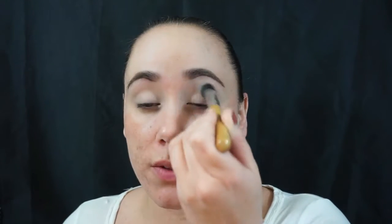I am so excited about these shadows. I honestly didn't think that my package was going to be coming until Wednesday or Thursday of next week, and it's only Saturday, so Saturday when I'm filming. So that was a nice surprise.